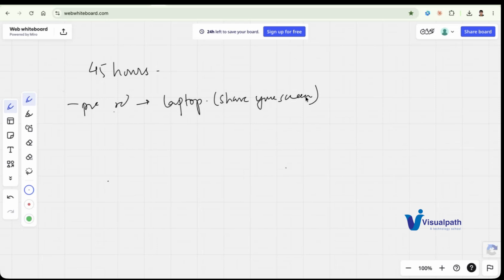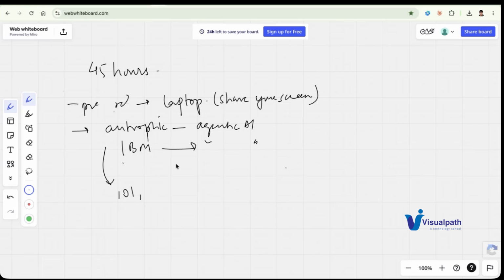So there is no prerequisite, but after this course you will be eligible to take the Anthropic Agentic AI certification. IBM has a similar Agentic AI certification. And actually Anthropic has two, 101 and then Agentic AI. You will be eligible for these certifications. You don't have to read anything else once you are done, just to boost your resume if you want to. That is all about the curriculum.